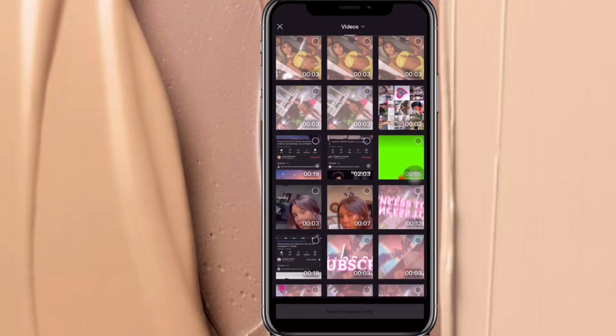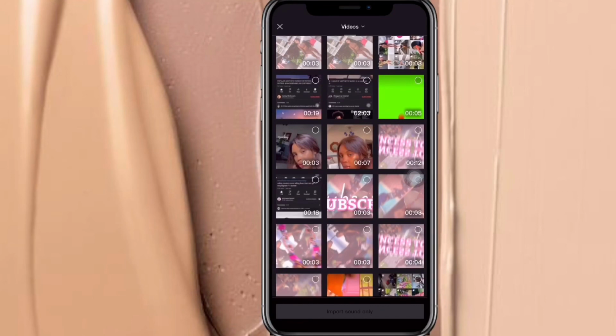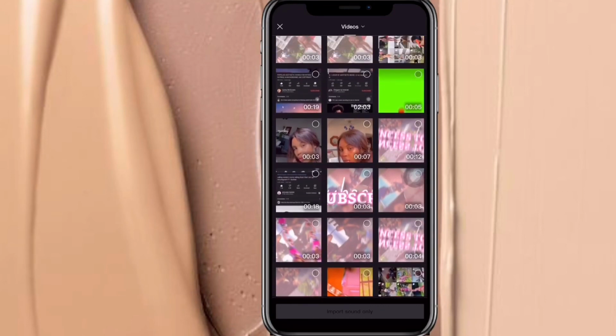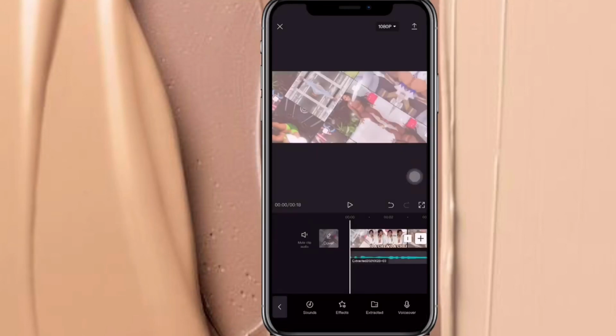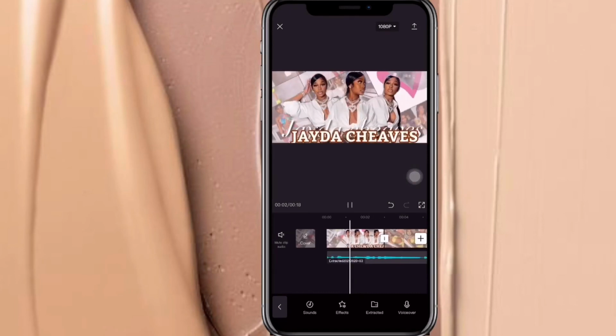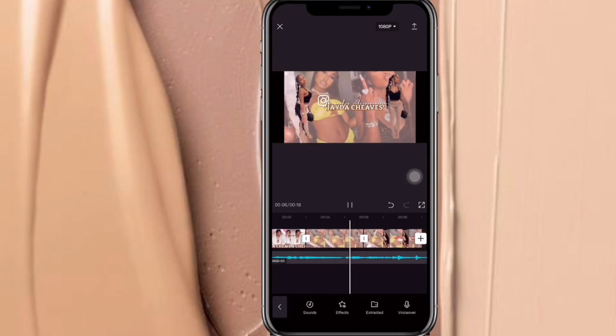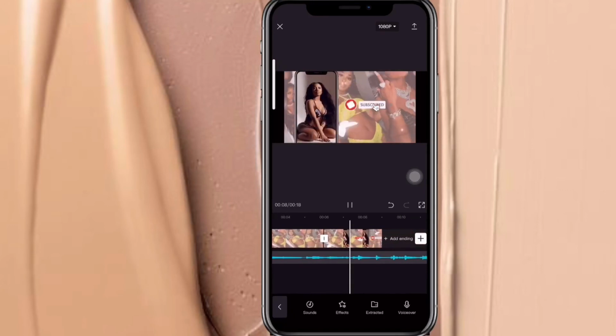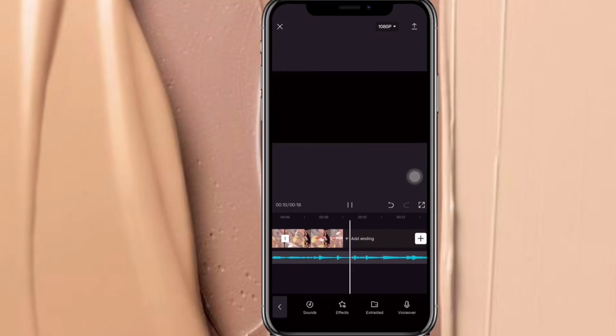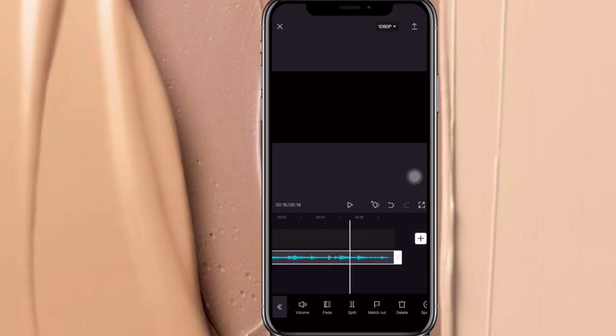So I will be extracting this one. Y'all see? And just crop it like that.